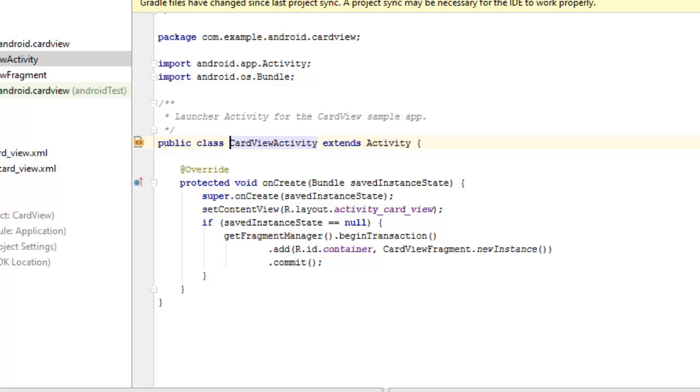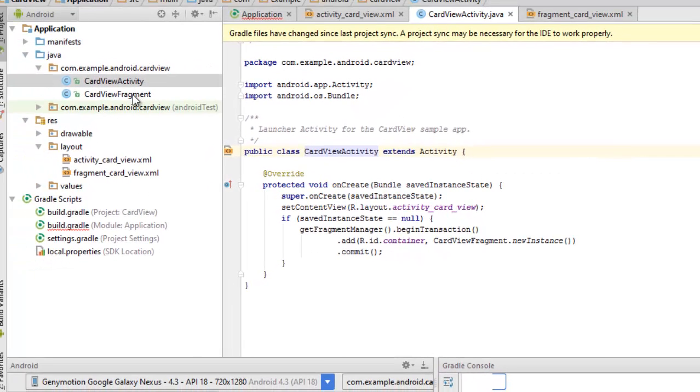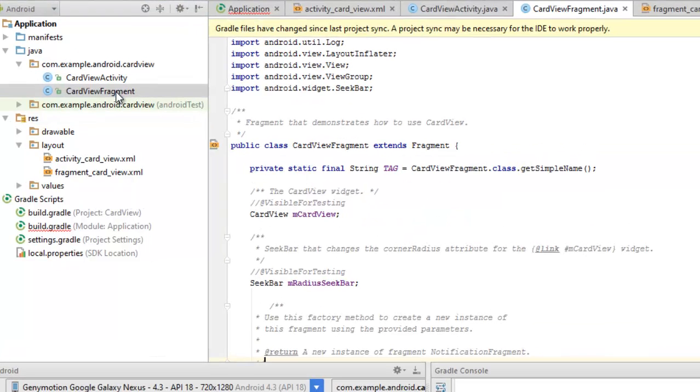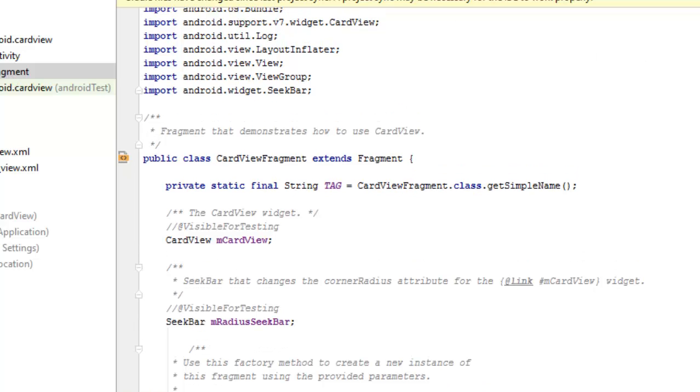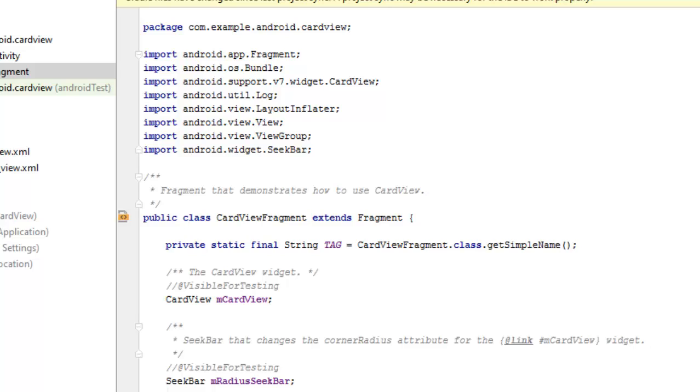Let's look at where some other logic is being declared, in the CardViewFragment. The CardViewFragment extends Fragment. So we have to import some things. We imported the SeekBar, the ViewGroup, View, LayoutInflater, the Log, and also the support version 7 widget CardView. That one is also very important.